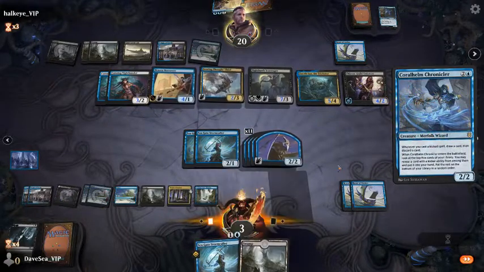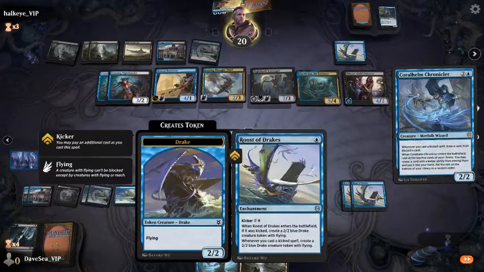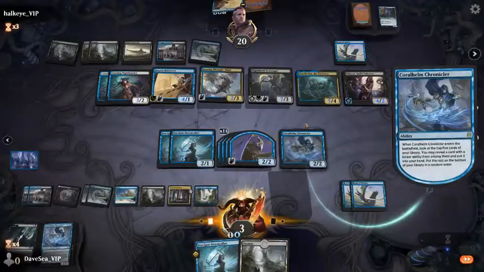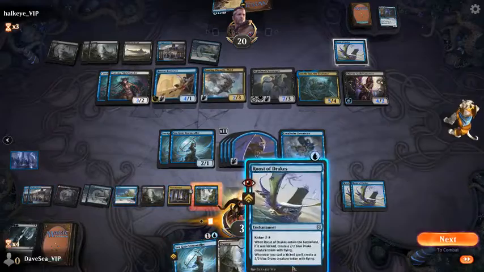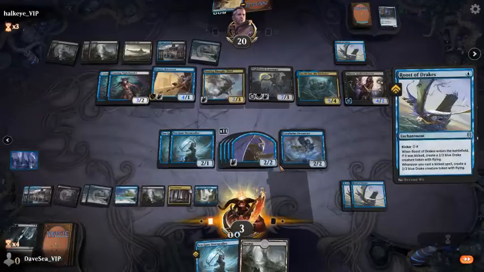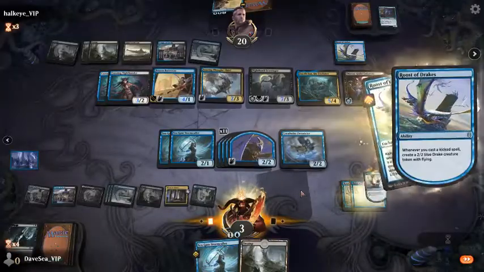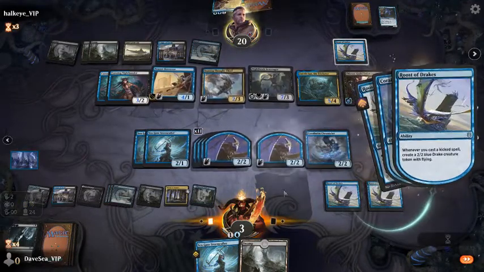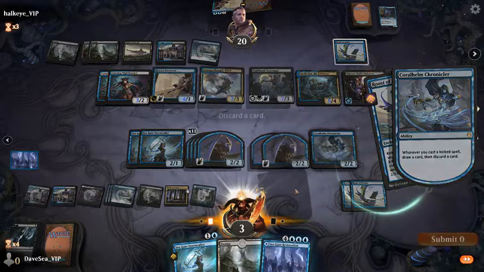And now with this land, if we hit another kicker spell, we can start looting away terrible cards. Ooh, another Roost. Okay. Well, the only way we're losing is getting milled, so we have to be a bit careful. We do have to know when to actually swing and finish this game.